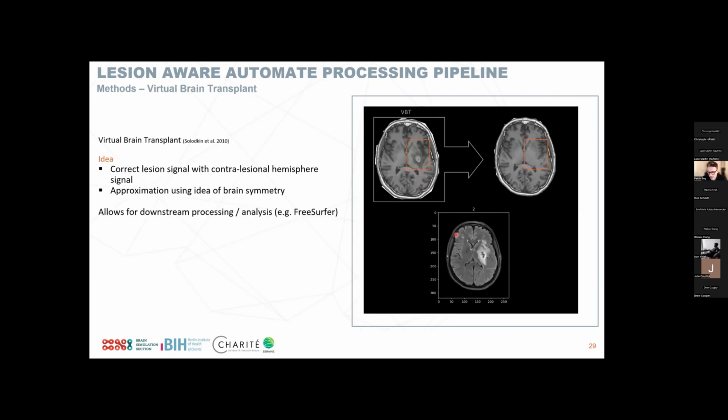The other one is a bit more complex. It's based on the idea of enantiomorphic normalization. So basically, you take this assumption a bit to the extreme of the symmetry of the brain, and you say, well, I have this damaged hemisphere, but I know how the other hemisphere looks. So I can just use that information to guide to an estimate of the underlying ground truth. So the idea is that we remove the lesion and we replace it with what we find in the other hemisphere, so that we have this estimate, this approximation of the actual ground truth, to then be able to do downstream processing.